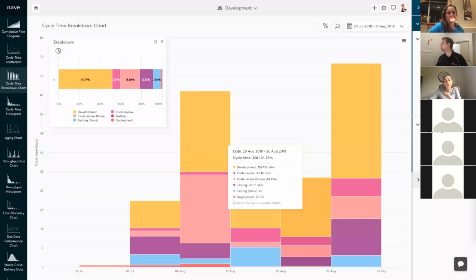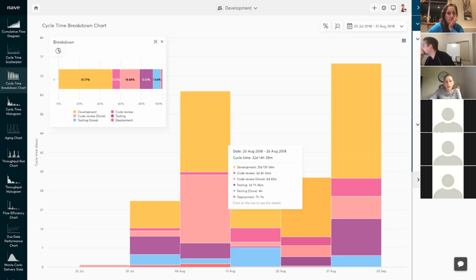To optimize your workflow performance, you need to break your delivery times down to smaller pieces and evaluate the improvement opportunities. This is best achieved in the cycle time breakdown chart. The diagram displays the cycle times of your completed tasks split by process state. By analyzing the different sections on the bars, you can assess how the time spent in each state affects the overall time needed to finish your work.